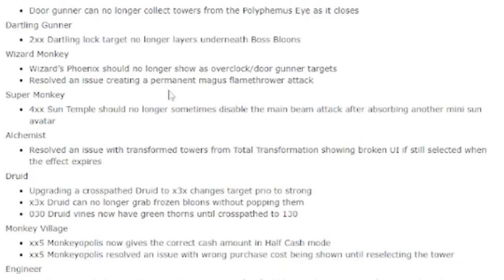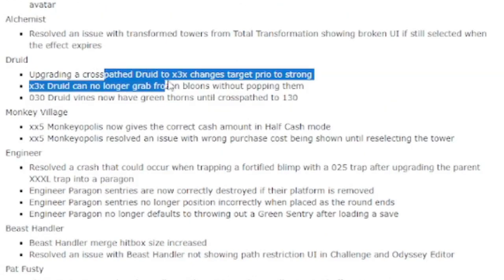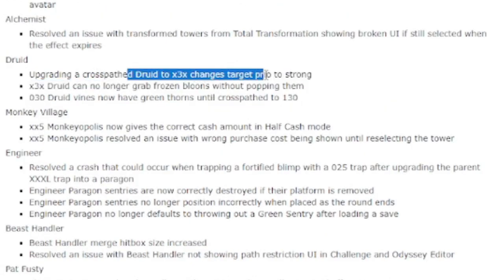Sounds about right. Resolved an issue creating a permanent Magus flamethrower attack. Well, that does kind of make sense there. Upgrading a crosspath druid to X3X changes target priority to strong. I actually preferred it when it kept it at first there, but hey, whatever. X3X druid can no longer grab frozen balloons without popping them.